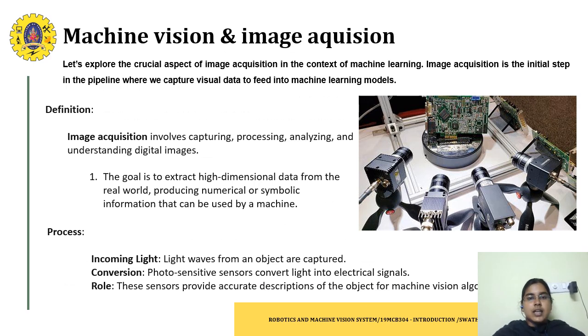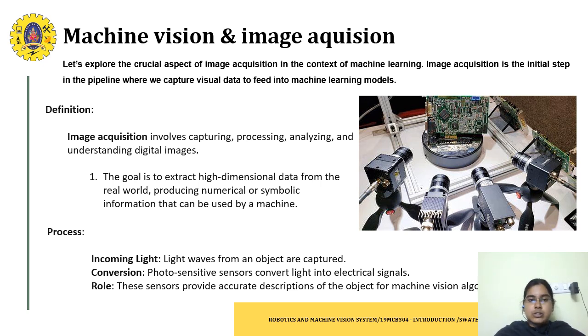Welcome to the lecture. In this lecture, we are going to discuss image vision and image acquisition, machine vision and image acquisition. So let us now take up a crucial aspect of image acquisition in the context of machine learning. Image acquisition is the initial step in the pipeline where we capture visual data to feed into the machine learning models. Image acquisition involves capturing, processing, analyzing and understanding digital images.